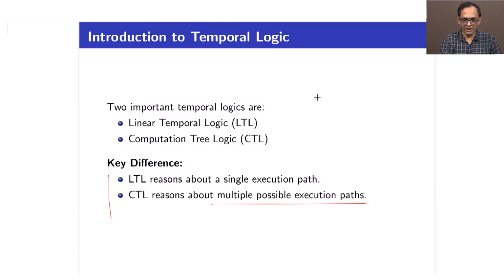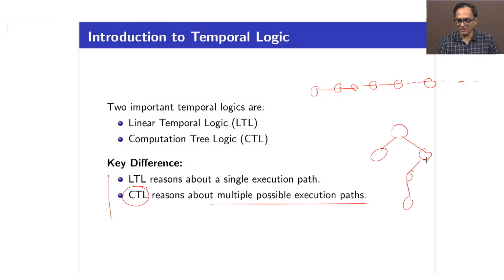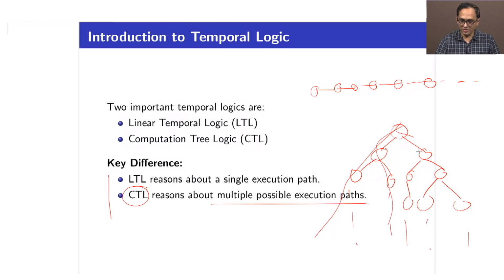If you think about LTL, we always consider a path, and I will see whether the property I am talking about holds in that infinite path or not. But whenever I am talking about CTL, I will take a computational tree. It can be something like this, and so on. Now I will have multiple paths, this is one path, this is one path, and these are all infinite paths. I am just drawing some part of it, this is another path, this is another path. So I have to think about all paths starting from this node.